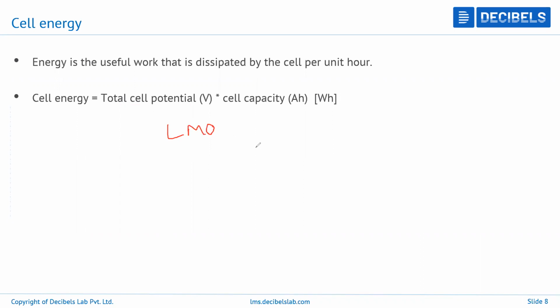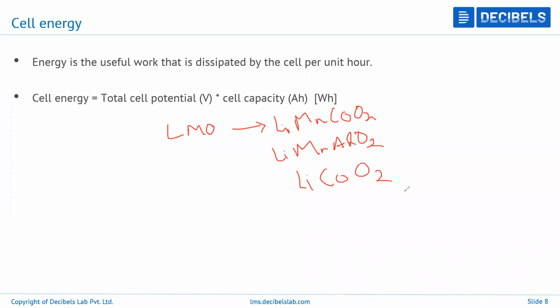Okay, so with that, let's first understand what I mean by LMO. LMO is lithium metal oxide. The lithium metal oxide is nothing but the active material that is present within lithium ion cells. Basically it is a combination of lithium and some form of an oxidized metal. Usually it would be something like lithium manganese cobalt dioxide, or lithium manganese aluminum dioxide, or it could also just be lithium cobalt oxide. Whatever metal composition is there, it can generally be expressed as LMO. I'm going to be providing the reaction values for this along with some other important data.